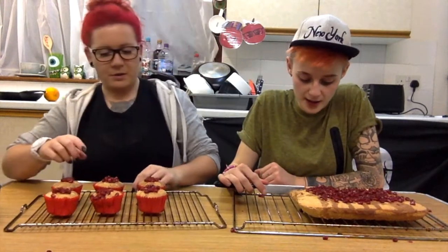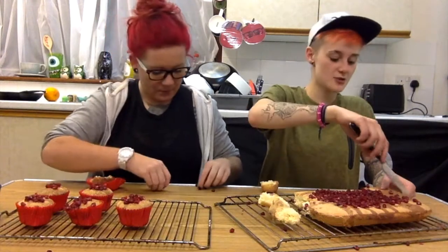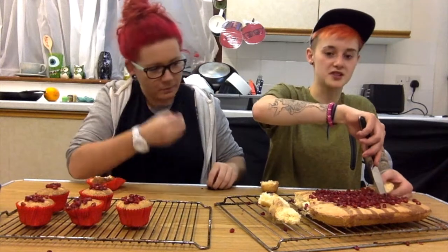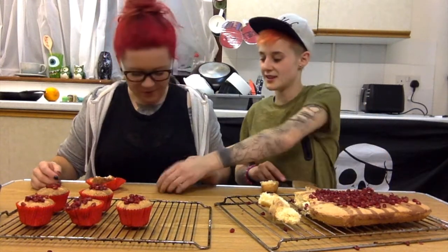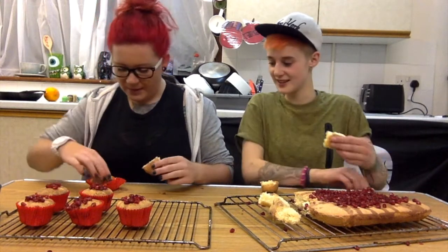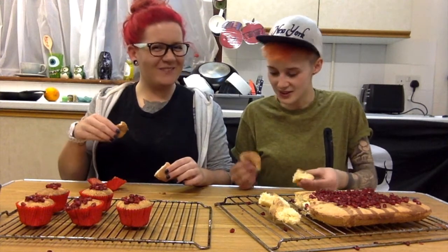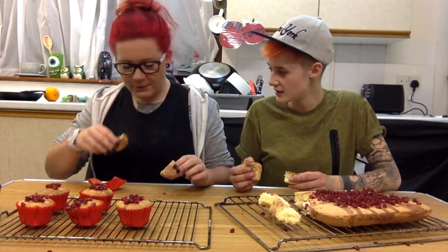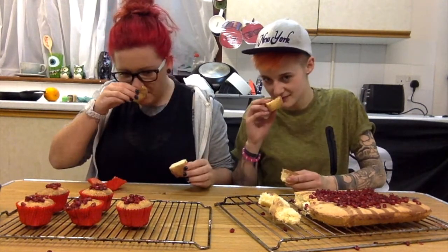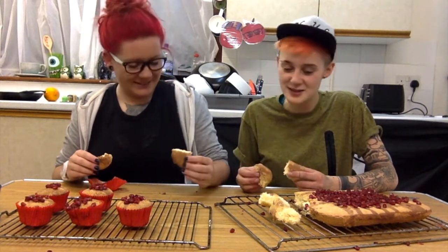I'm gonna cut a piece for you and a piece for me. I think we should just go halves on the cupcake. You know the sponges — the yellow sponges that you wash up with? There you go, that's what it's like. There's quite a difference in texture. Mine was dense. Mine was sour. Mine was more moist. It smells different as well. Mine smells eggy. I've been saying this the whole way through, but it goes to show my eggs smell okay.